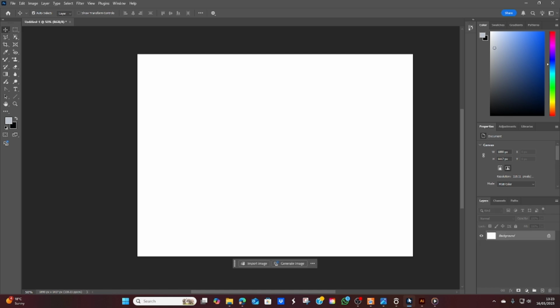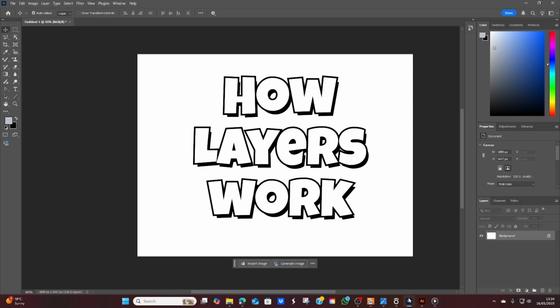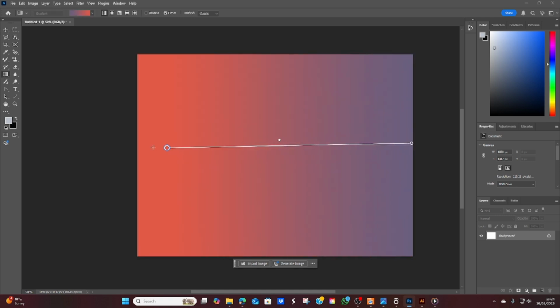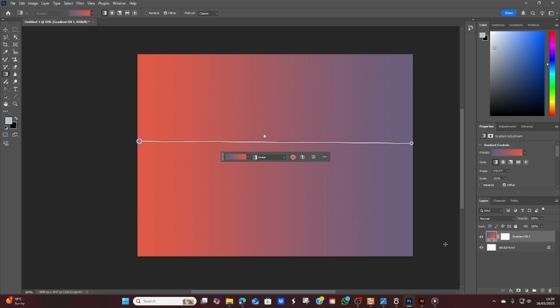Right, so now I'm going to show you how the layers work within Adobe Photoshop. You may have noticed before, when I was showing you the tools, the rectangle and the gradient tool appearing up here. This is because each time you use a tool or shape, it gets added to here. This is more or less just to show where each shape and tool that's been used is placed. So basically, if you wanted to, you can move it around, but I'll show you a bit more when we've got all the shapes and stuff I wanted to add in.